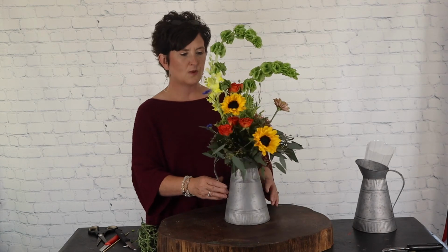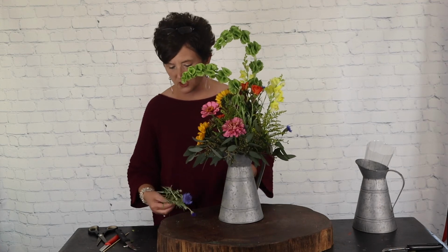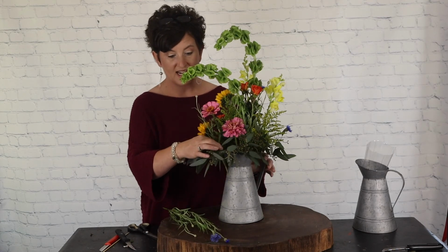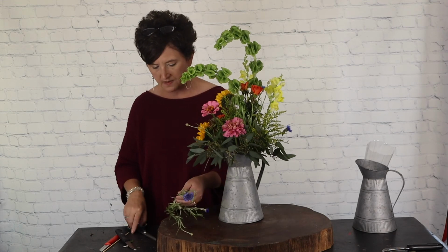So there's our summer arrangement with succulents. I have a few more bachelor buttons, so I'm going to tuck those in real quick. But feel free to go out in your garden and cut blooms out of your garden. Use those blooms and enjoy them in your home.